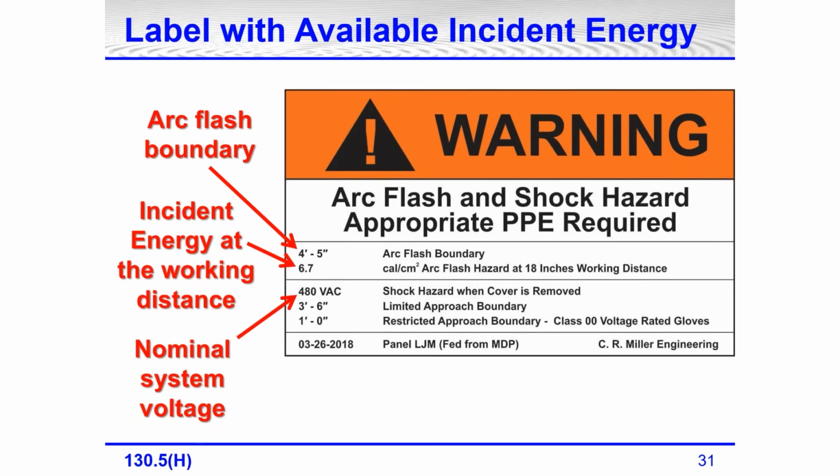Labels have to be reviewed every 5 years. I'm going to have a label or date showing within a 5-year period of when I'm teaching this seminar or webinar.